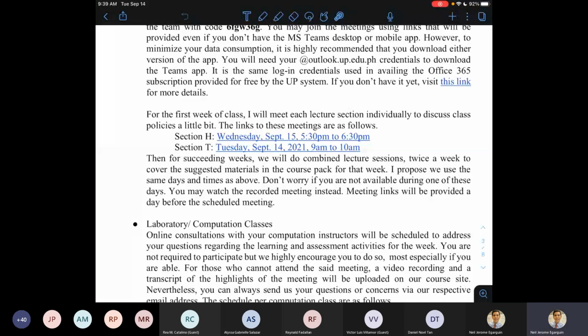Again, attendance is not required, but I will do some discussions, clarifications, and actually straight up lectures probably in these meetings. Okay ba yun? Though you are not required again, and you can study on your own using the work text.